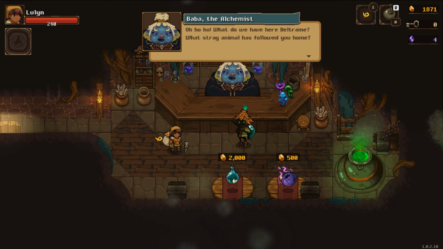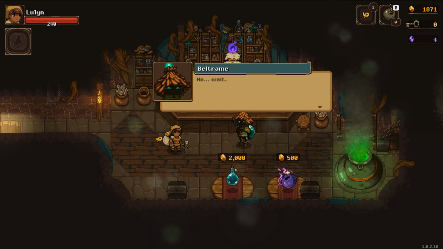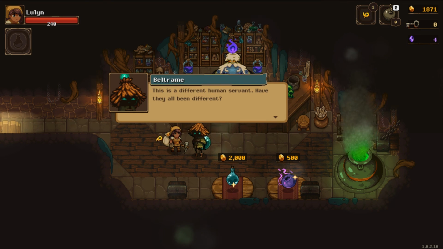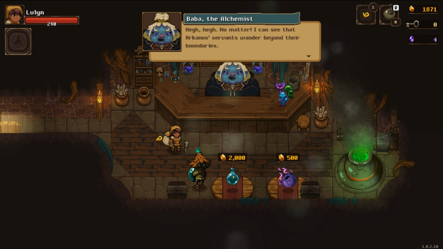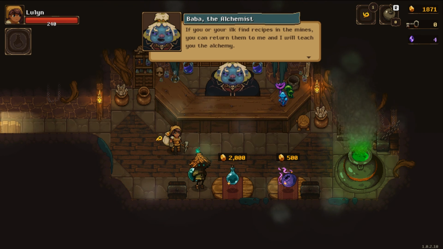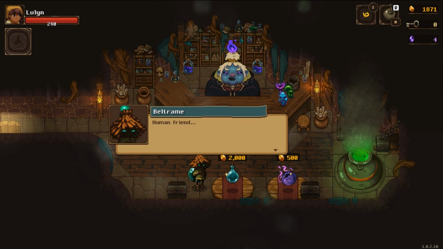Oh ho ho! What have we here, Beltram? What stray animal has followed you home? This is Baba. Or this Baba is my human friend. They assisted me in my quest for the mushrooms. No, wait. This is a different human servant. Have they all been different? No matter. I can see that Arcanos' servants wander beyond their boundaries. But you've been useful to me. Listen closely, peasant. If you or your ilk find recipes in the mines, you can return them to me and I will teach you the alchemy. Let my generosity be known. Human friend.